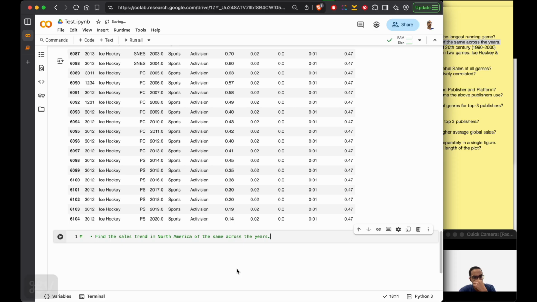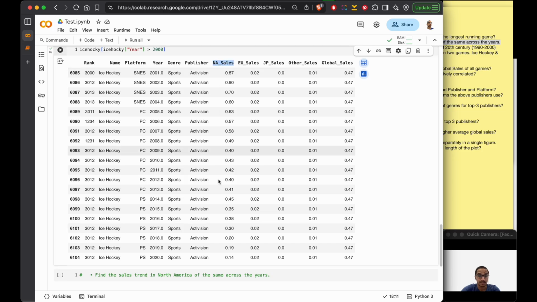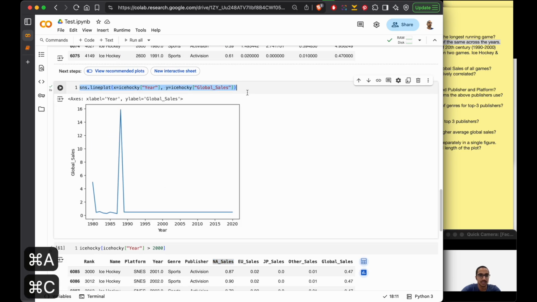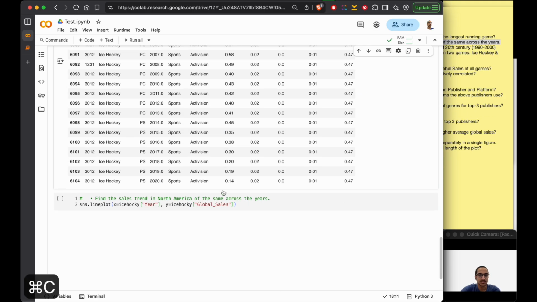Find the sales trend in North America of the same across the years. So North America. So instead of global sales, now we want to find the sales across North America. So we'll do an NA sales here instead of global sales.